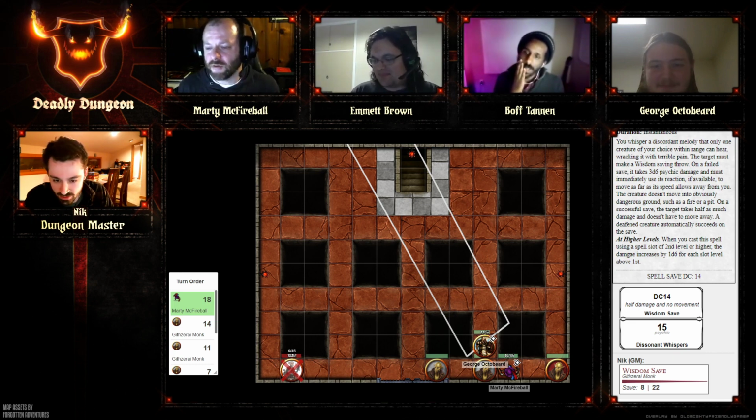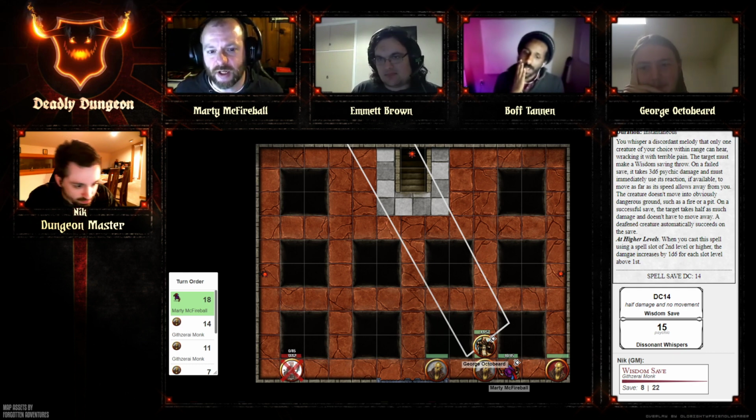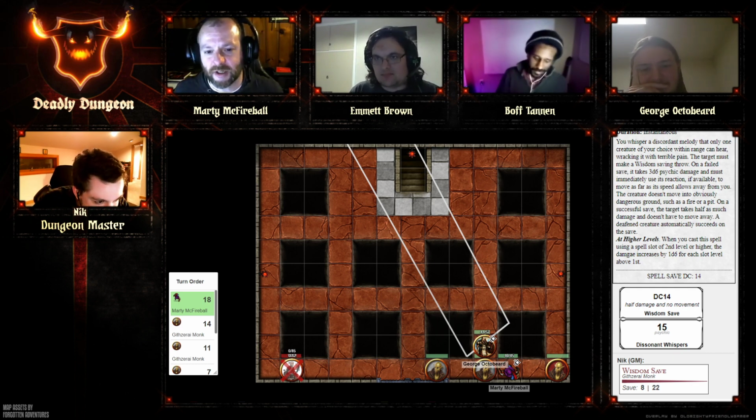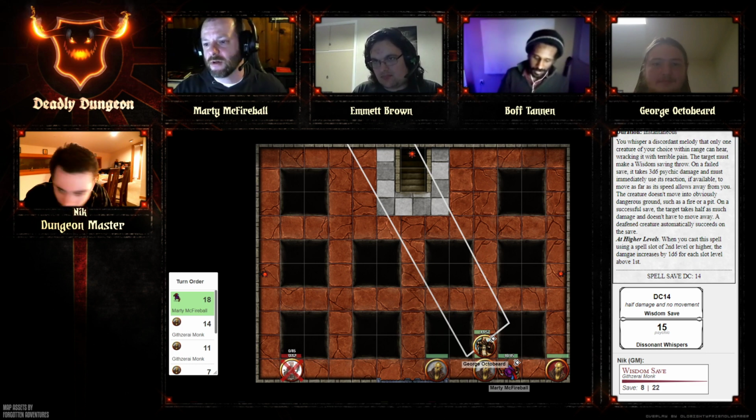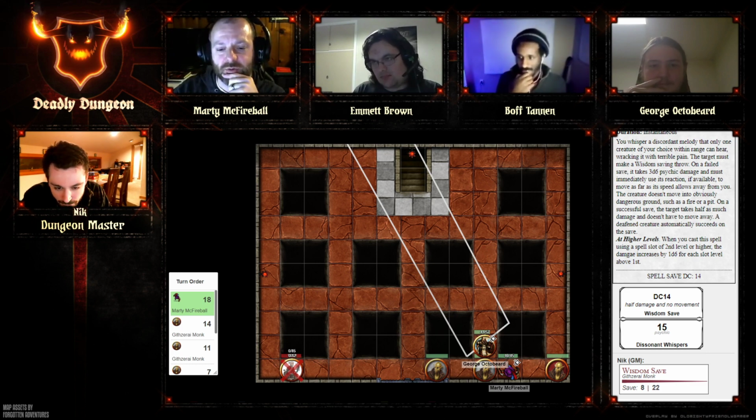Let me move them to the front. And not only do they fail, as I strum my lute and play a normal chord for everybody to hear, but in his head he hears a shrieking chord, and he has to use his reaction to move as far away from me as possible. Okay. And it's his reaction, so when he moves away from me, I should get an opportunity attack, because I have my rapier out.